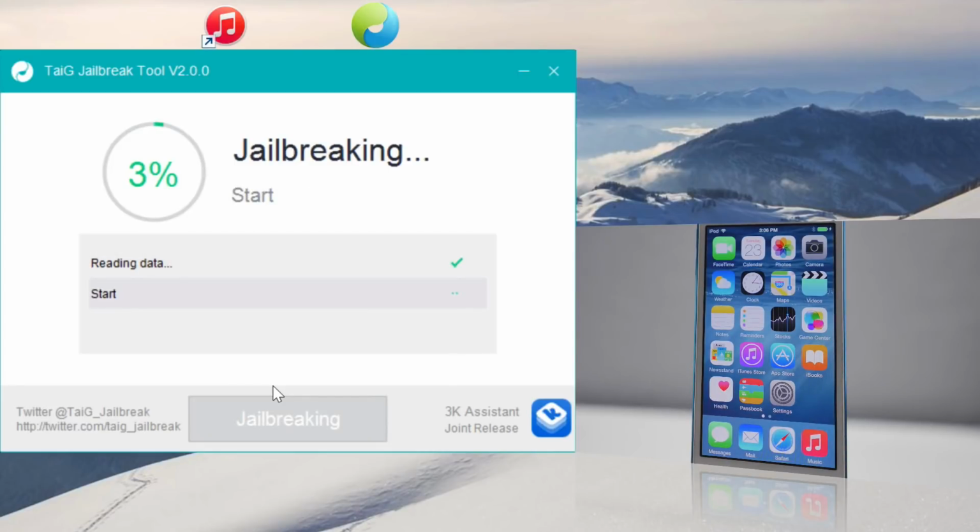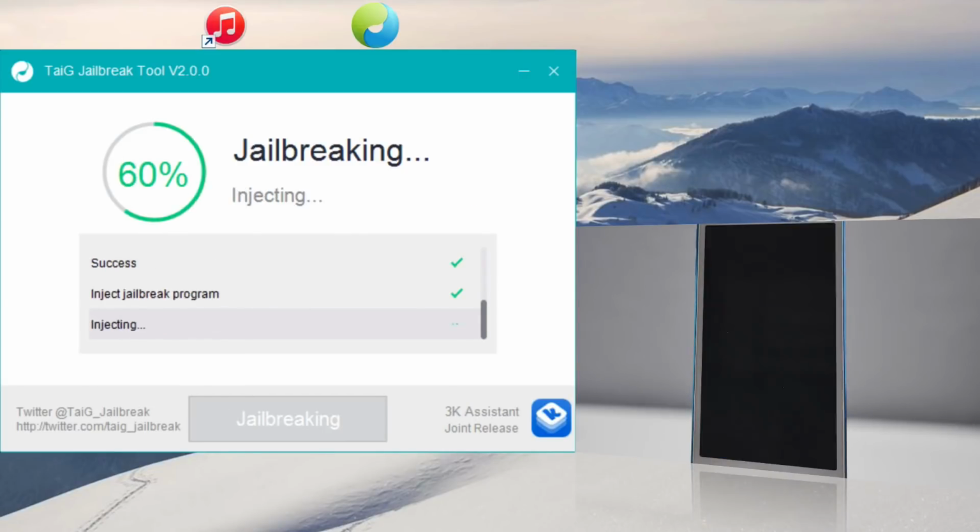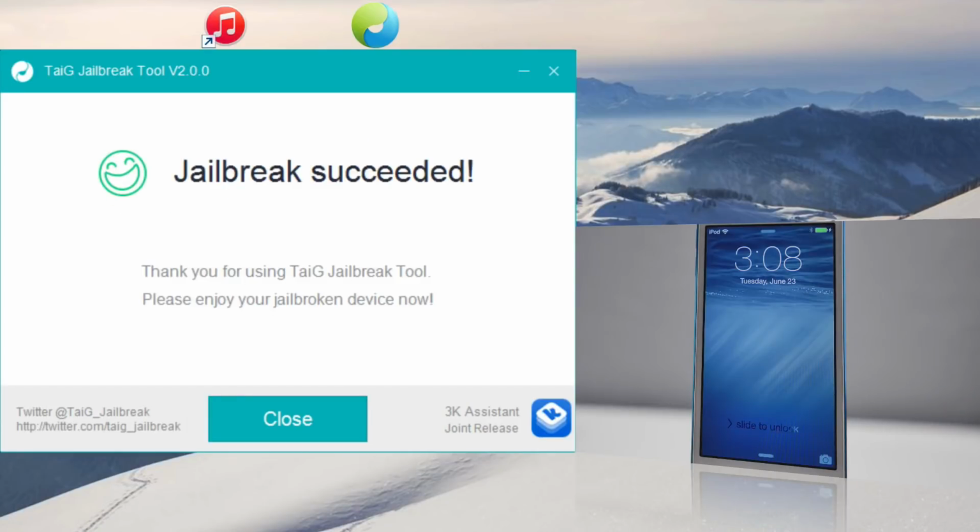Now, hopefully everything runs smoothly for you guys, but if you do get stuck at the 20%, it is more than likely because you didn't have iTunes 12.0.1 installed. It's simply going to keep rebooting your device and trying to jailbreak, and in the end, you're just going to receive an error code. But if you did go ahead and downgrade to 12.0.1 on iTunes, then you should have no issues. It'll take a couple minutes to jailbreak, and once it is done, your device will restart, and then we'll get prompted the lock screen.